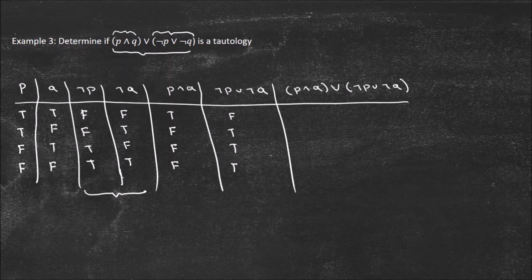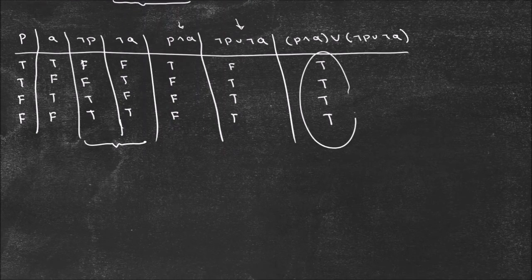Now the statement says P and Q or not P or not Q. So now I'm looking at these two columns, and I'm seeing is one of them always true, basically, because it's the inclusive or, and if both are true, that's fine too. So I need to figure out, is one always true? Well, yeah, the first one's true, true, true, true. So it seems like in all situations this is going to be true. So that is a tautology. Because all these are true, tautology. So the answer is yes.